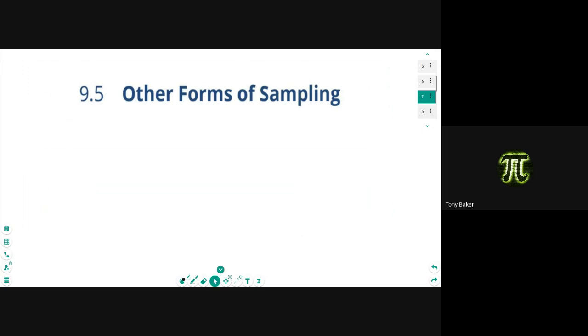Everything we've done so far, I keep saying randomized sample. It has to be a randomized sample. So what makes it random? If I wanted you to do a survey for the school and I wanted you to randomly select students, how would you do it? I'm going to ask 4 people in this room, so I'm going to get 4 different answers.